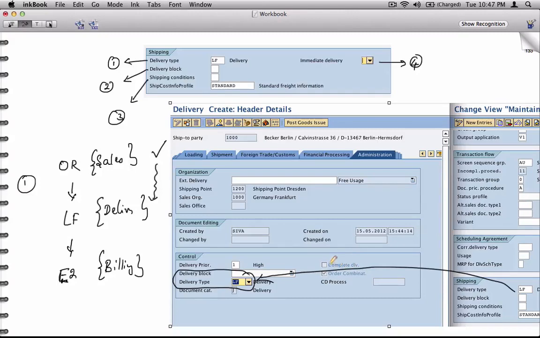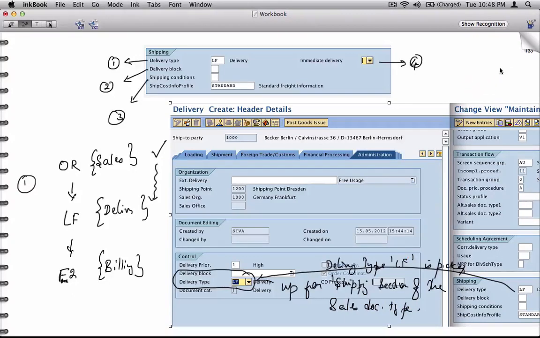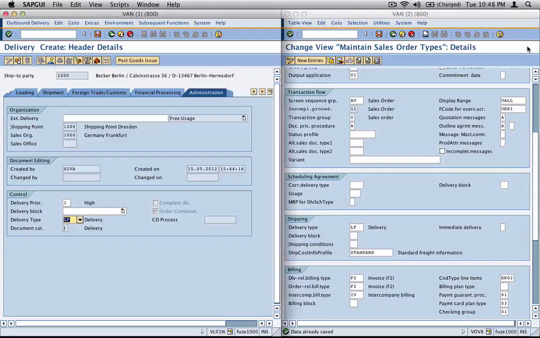So the delivery type LF in this case is picked up from shipping section of the sales document type. Okay, this is to ensure that when somebody is trying to create a delivery, they don't have to explicitly mention the delivery document type. It will automatically picked up from LF.